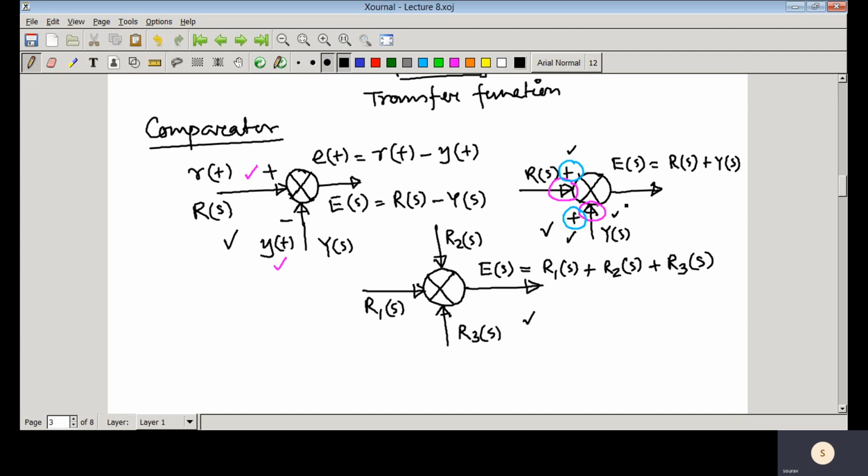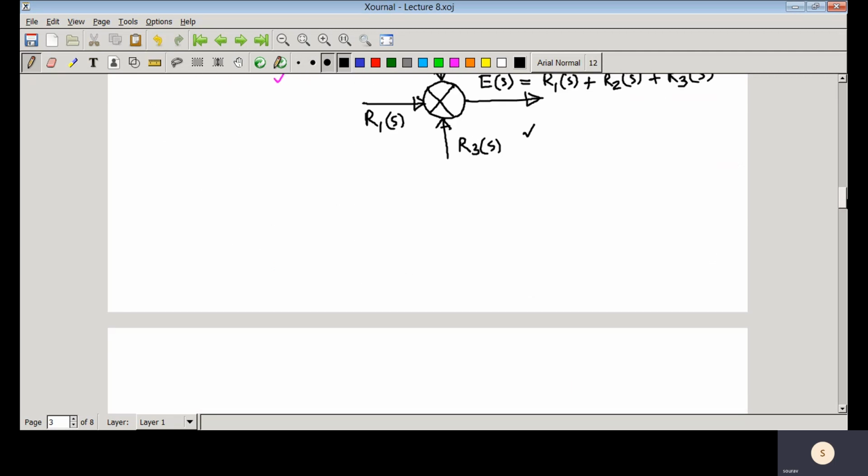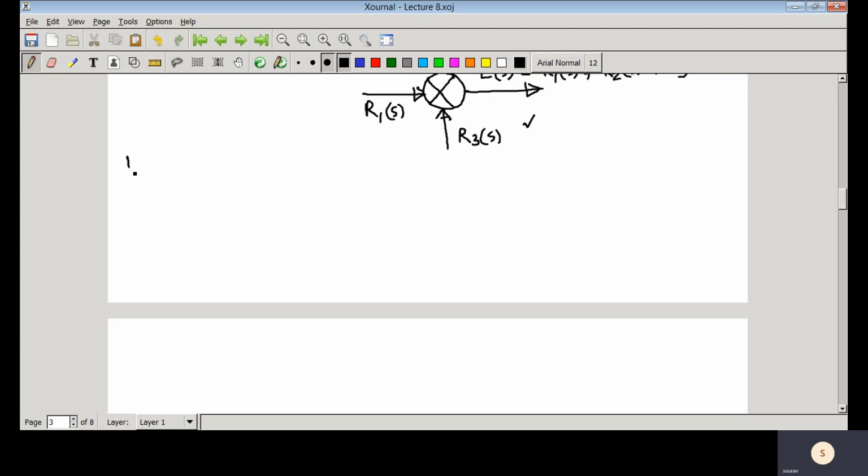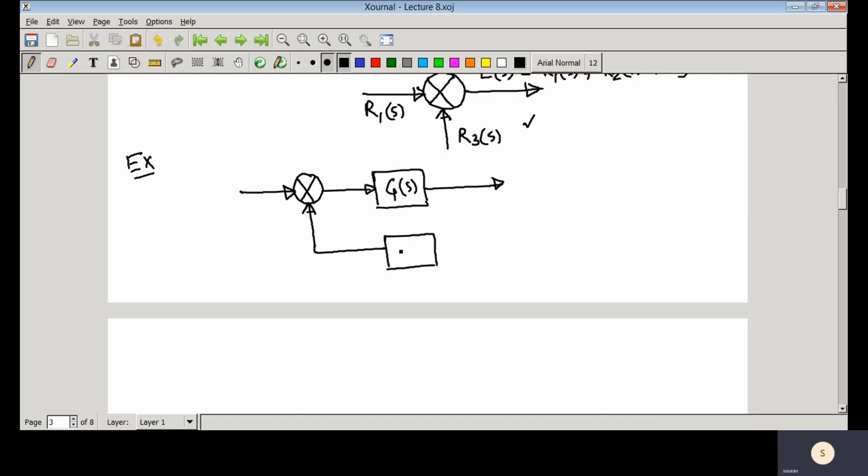So now we'll see some examples. Say, if we take a simple closed loop control system, here you have the comparator, and suppose you have the plant here. And now you can see that this is the plant transfer function G(s). And whenever you close the loop, this is the feedback path, and the feedback path transfer function is H(s). You may consider that this H(s) is, say, the sensor transfer function, or you can put any other filters or any other blocks in the feedback loop whose transfer function is H(s).